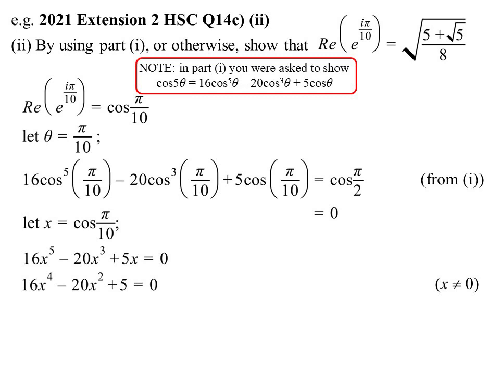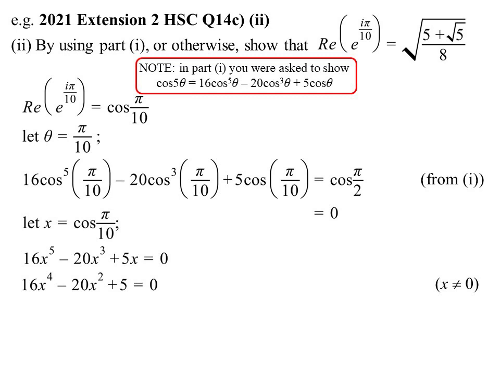Now I know we always say you cannot divide by a pronumeral when you're dealing with an equation, which is correct, but there is one proviso. If you know that x cannot equal 0, then you can divide by it. Because the only thing you're not allowed to do is divide by 0. So normally we don't divide by x because we don't know what it is. But in this case, I do know what it is. I've let x equal the cos of pi on 10. And the cos of pi on 10 is not 0. So I can divide by x in this case.